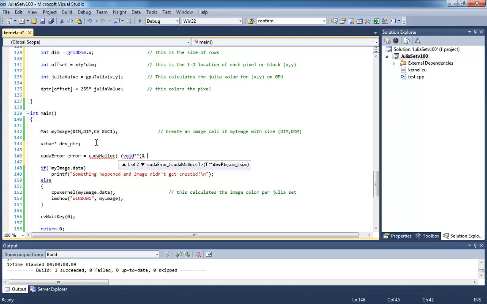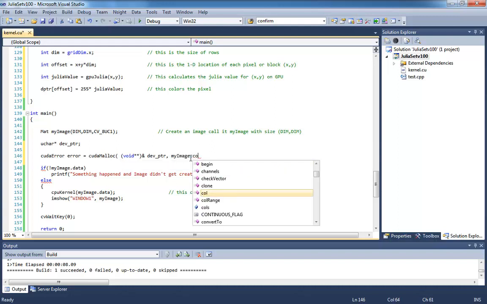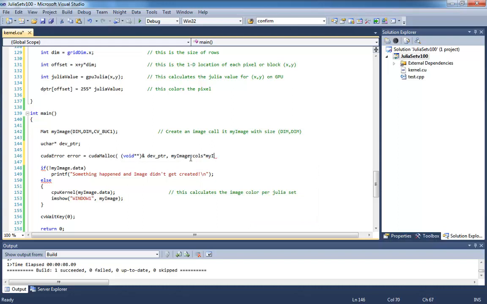So I'm going to pass the reference to my device pointer, which is the pointer that I declared up here on line 144, and then the size, which is going to be equal to the size of my image: my image dot cols times my image dot rows, and this should calculate and allocate the number of bytes I need.